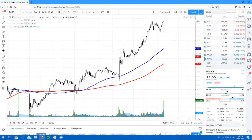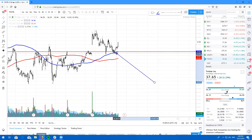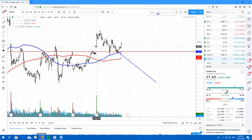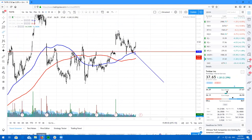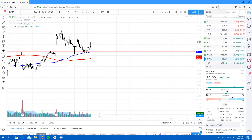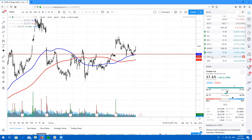Here's Twitter, ticker symbol TWTR. Got a lot of coaching clients in this one right now. As we came down to the 100 simple moving average on the daily, I did say this was going to happen after we had a fairly decent run-up — maybe around 18% after earnings. This was a gap and go, however we did need to come back and fill this gap. Ironically, we just came straight back to this resistance right here, and yeah, pretty much straight back to resistance — glorious bounce. A lot of people very excited about this beautiful candle with amazing volume that we got today. Well done to all my coaching clients that got in long on Twitter.